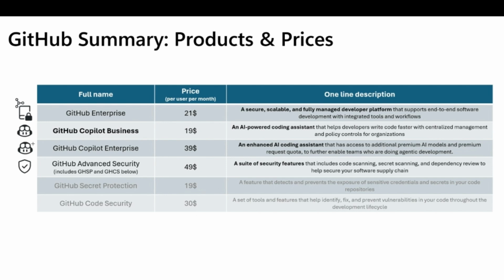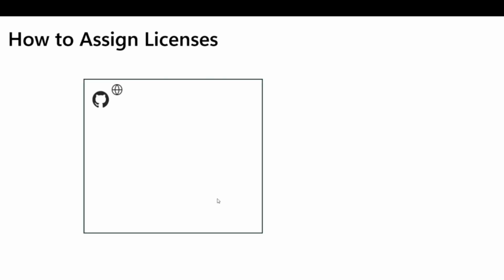So, with these different license types overviews, let's take a look at how we assign these licenses in GitHub. License assignment starts with a GitHub Enterprise tenant that would, as you would suggest, be managed by an administrator who has a control plane through which they can manage billing, what repositories are available, what pipelines are available, etc. Very similar of an overview as Azure DevOps or any other source control tool.